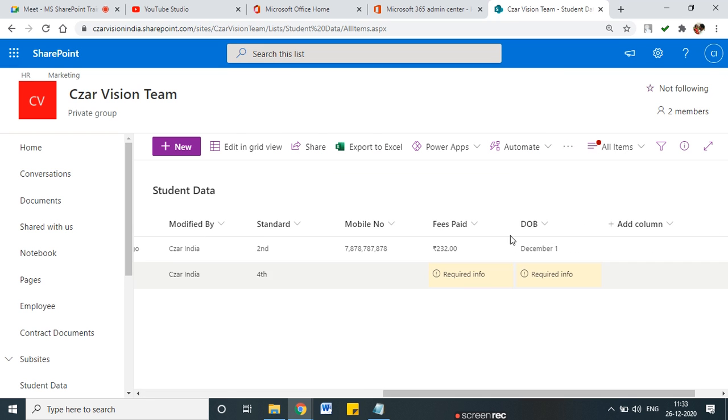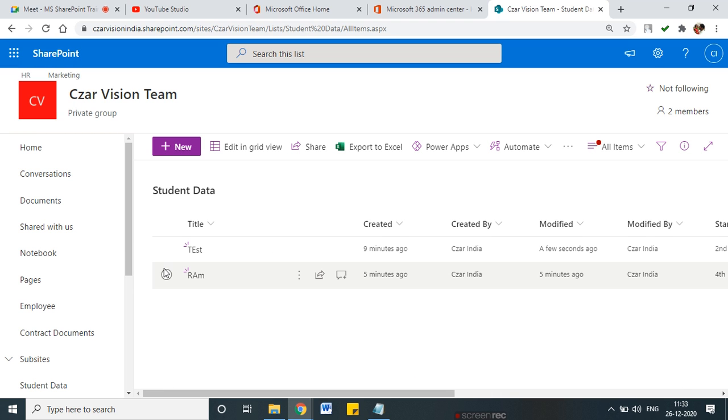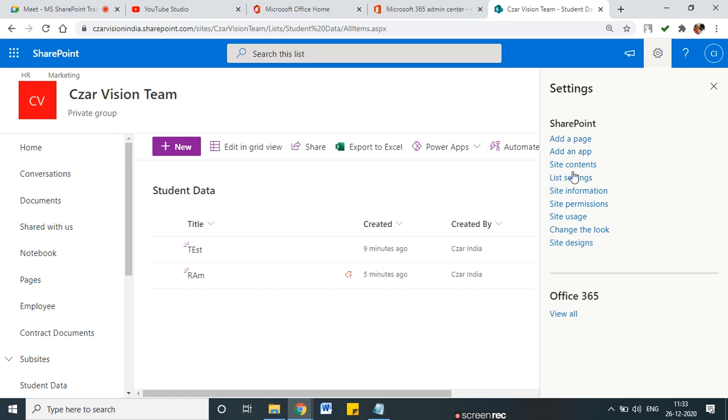Now this information will be saved, as you can see. But you can see here the mobile number with the comma value. The comma will not be required. You can take a single line of text and put the column validation. How we can put the column validation in a column, we'll discuss in the coming session. So before moving ahead, let's go back and discuss the lookup column.